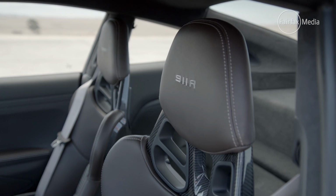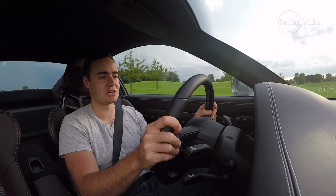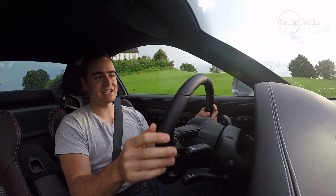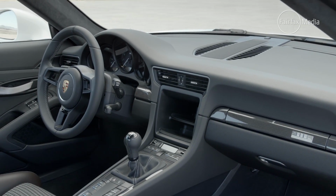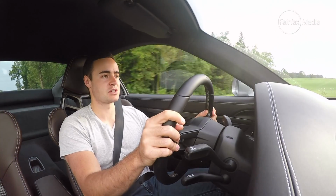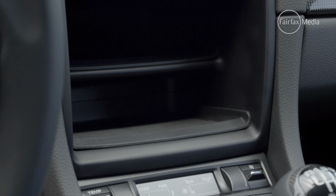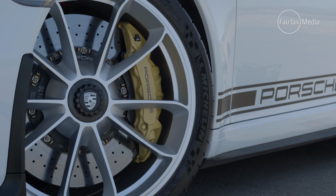The carbon-backed bucket seats offer no tilt adjustment for the backrest, so you're in a fairly set position once you're in the chair, and it is set right down low in the cabin, just like a race car would be. Now, speaking of race car, this thing has quite a few familiar crunches and bangs and grinding as you take off. Luckily for me, this car has satellite navigation fitted as a no-cost option. Normally, you just find a huge hole here where this center screen is positioned, so no radio, no sat-nav or anything else. It would be totally unfair to focus on what the 911R doesn't have.